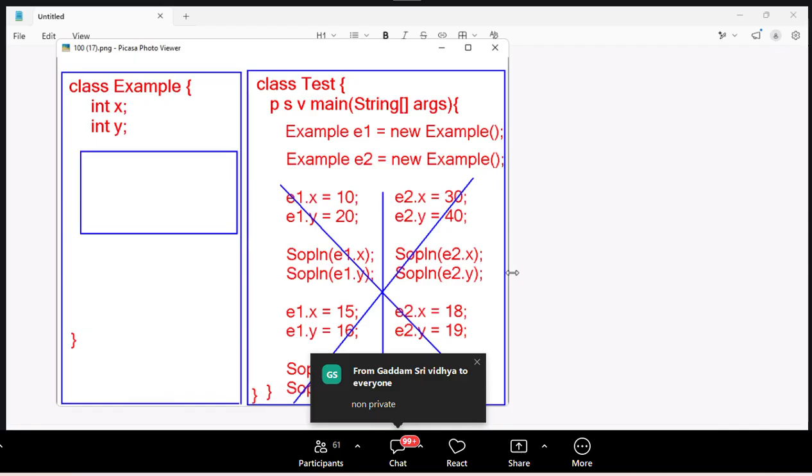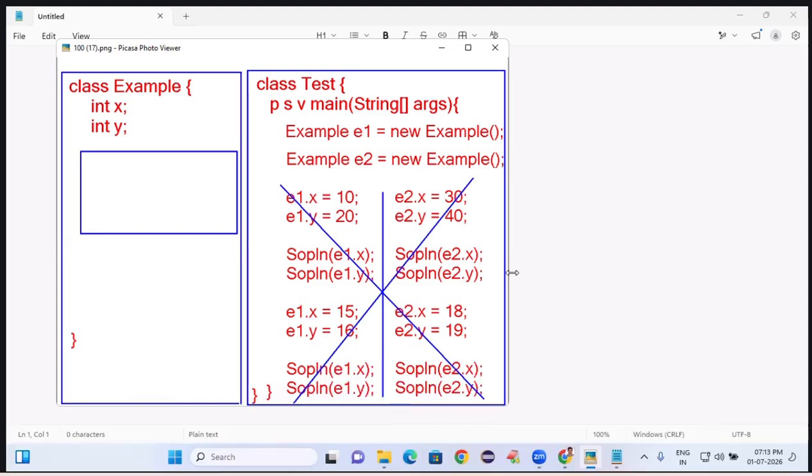Next, should it be static or non-static? Non-static, because you want to access non-static variables from the current object. You must give the full answer. Why are you creating the method as non-static? For accessing this class's non-static variables from the current object. If you take the method as static, the current object's presence will not be there.